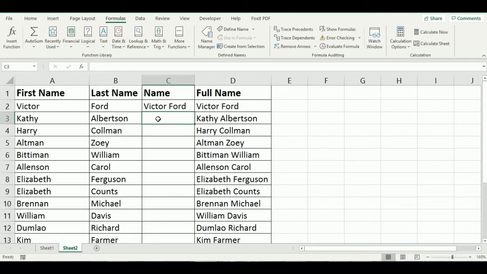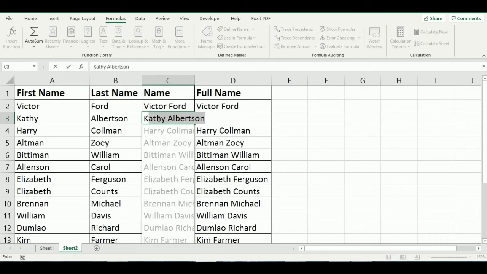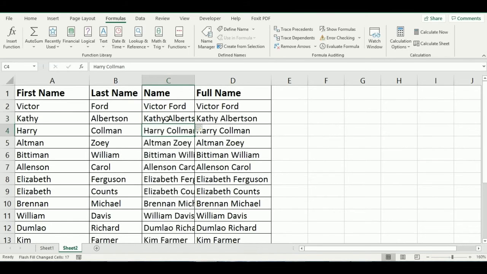When I go to the next cell and type in Cathy, once I put in the K, you will see Flash Fill suggest all the names of other people, Harry Coleman and all of that. So that's what Flash Fill does. I like what I see, so I'll just press the Enter key and it copies all the names together for me.